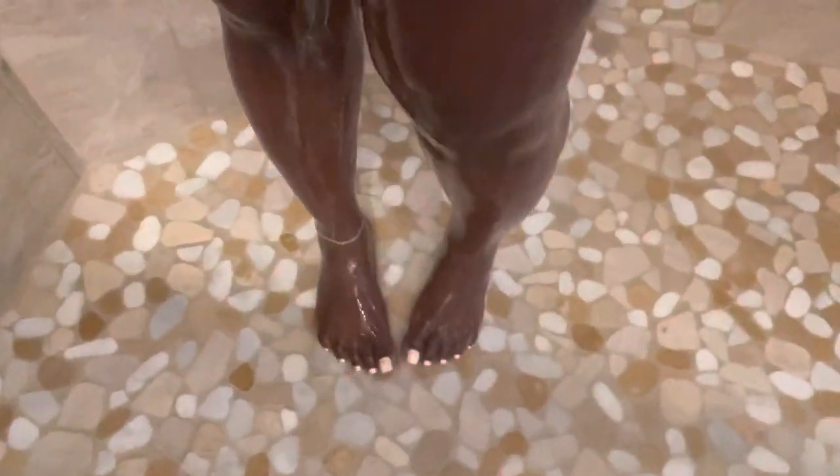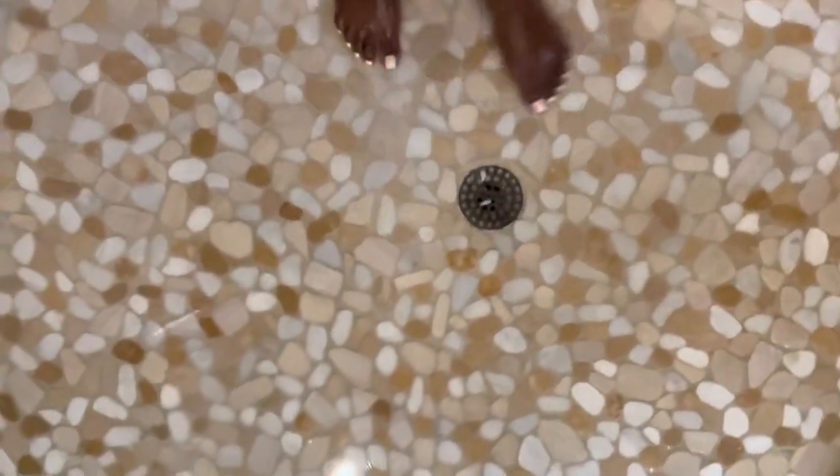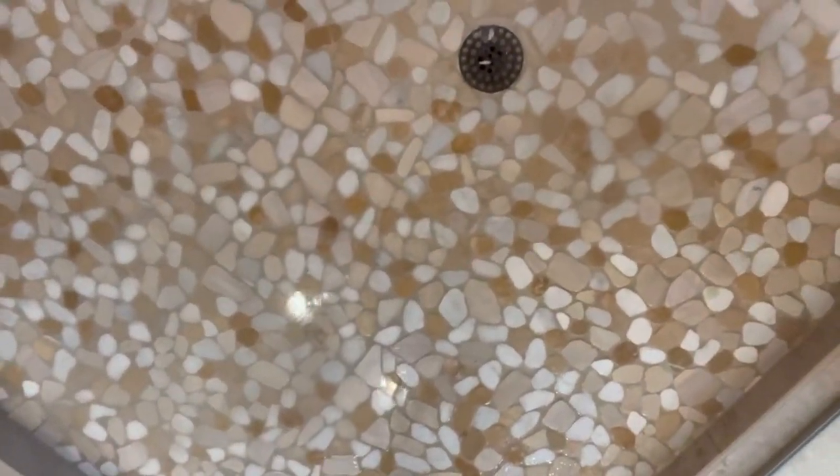Now I'm going to rinse off and I want you guys to see the water — it's not going to be black, but it's not going to be the cleanest water either. That is what exfoliating does. When I say our Cameli scrub leaves your skin feeling like butter — the goal is to shed all of the dead skin off and remove all of the impurities from the body. After I exfoliate, I still go back with my boric acid wash and wash my body again. I feel like I'm not 100% clean until after I've washed my entire body with our boric acid wash.